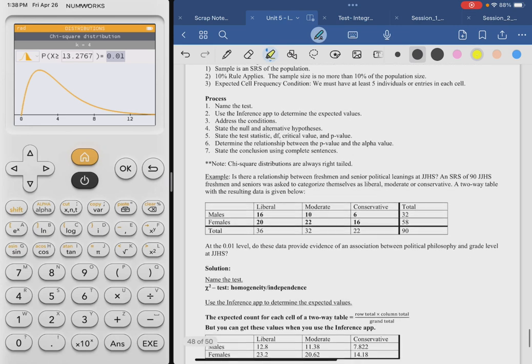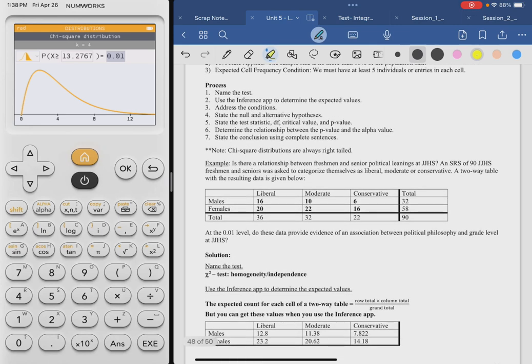All right. I gave a quick example of what a two-way table looks like. Say if we were breaking it up by... Oh, look at that. I had a little typo here for somebody. This should be freshmen and seniors.